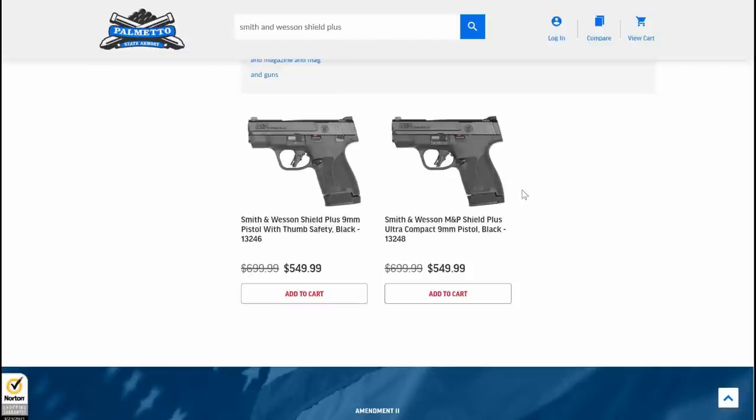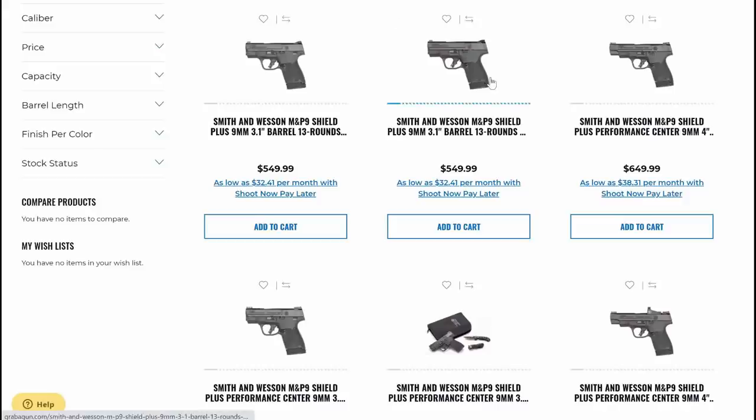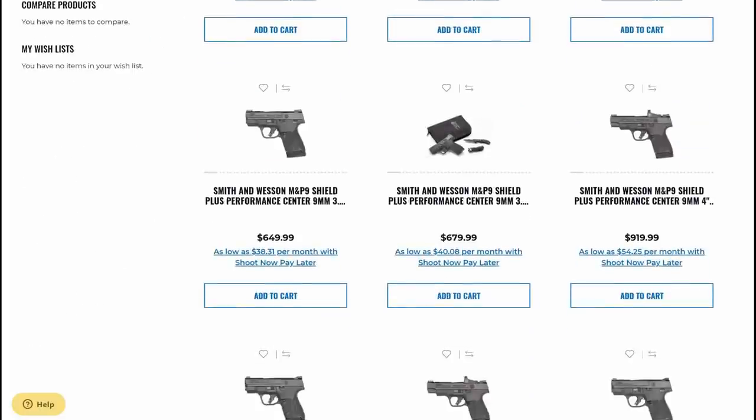So back to PSA, just found the standard version, $550. It's kind of what we expected, thumb safety or no thumb safety. Then on to Grab-a-Gun, $550. Everything's pretty fair in the pricing. Here we have the Performance Center, the basic model for $650. Now what's interesting here, here's the Performance Center in the shorter barrel instead of the long barrel. They don't even have that showing on their own website. Interesting, isn't it? But that's $650.